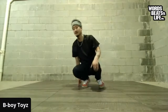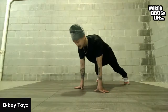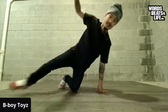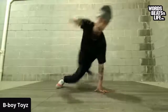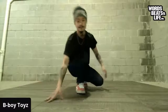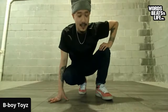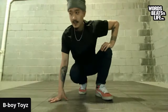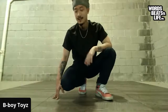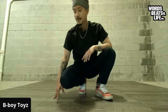So from here, if you're doing six step, step one, and then from step one, just drop to your knee and swing. Okay. So that's another very common knee shuffle pattern, even more so than the other one I showed you, actually. This is like a pretty classic traditional footwork pattern.